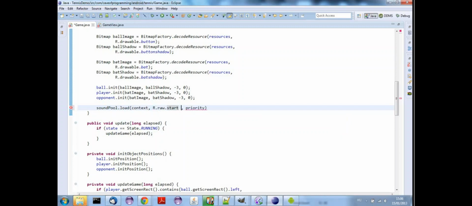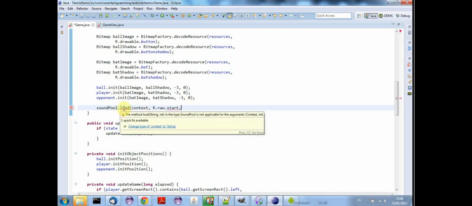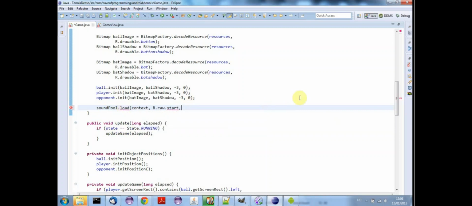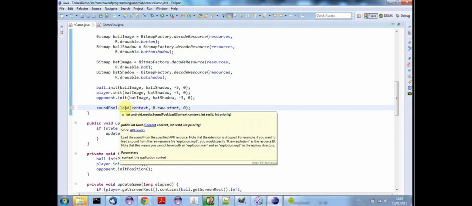And the priority I think is not used, but let's just check. So if I just delete that and do Control space, maybe delete the bracket, and hopefully we can bring up, well there's no, I'm trying to bring up the help, but maybe if I hover over load here, and no, that's not working either. Let's try typing 0 and now hover over load, and there we go.